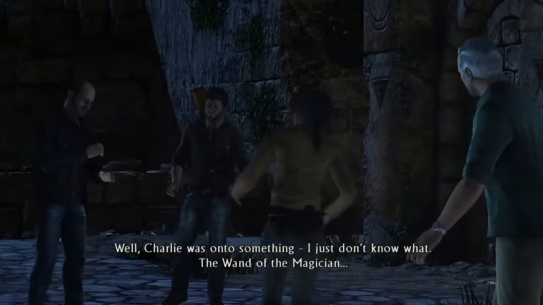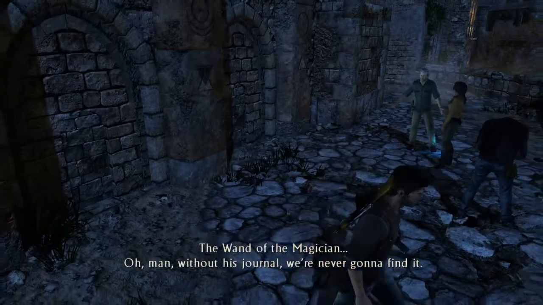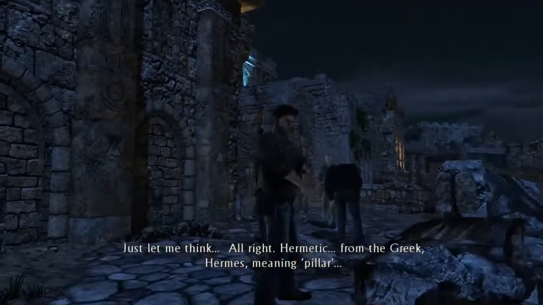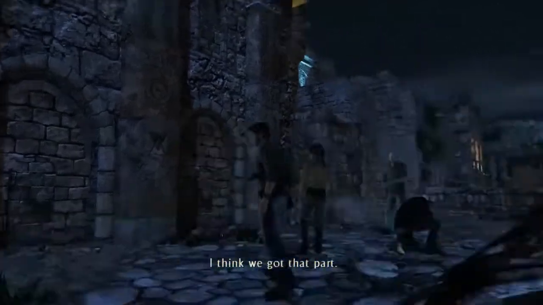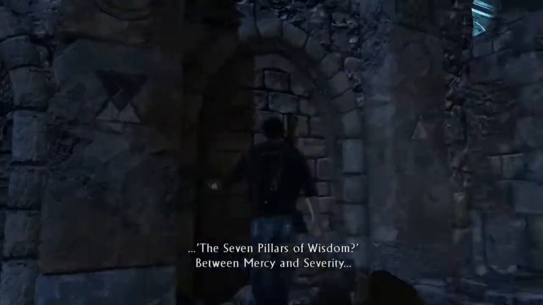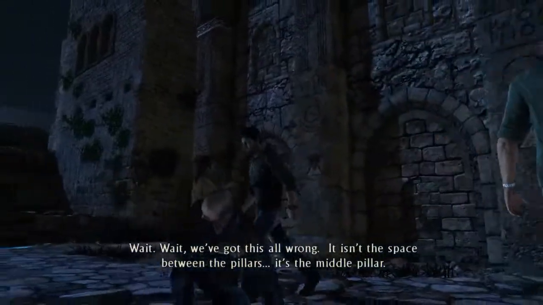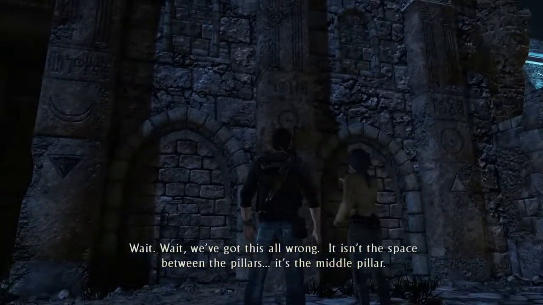The wand of the magician. Without his journal, we're never gonna find it. Just let me think. All right, hermetic. From the Greek, Hermes, meaning pillar. I think we got that part. The seven pillars of wisdom? Between mercy and severity. Wait. Wait, we've got this all wrong. It isn't the space between the pillars. It's the middle pillar. Balance.